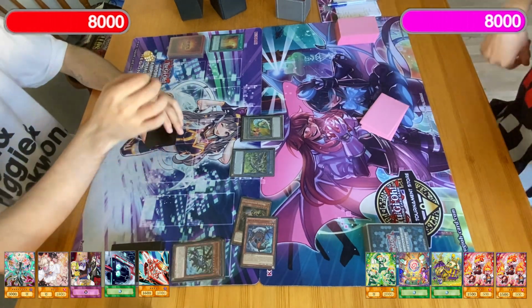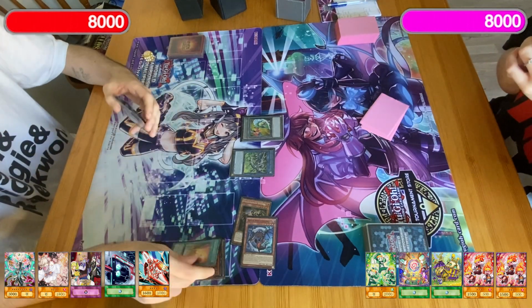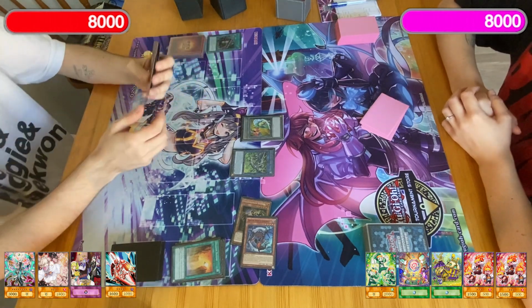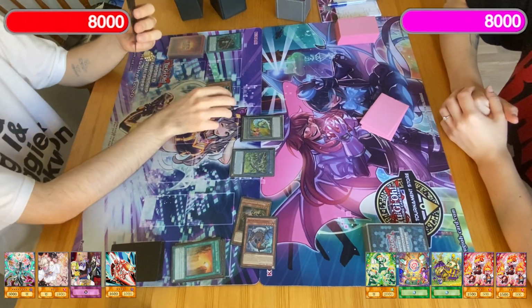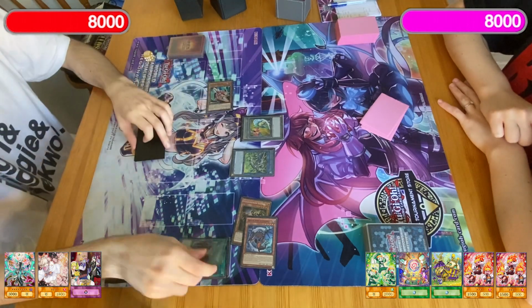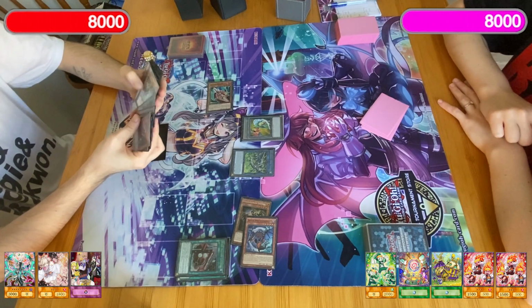I'm always so skeptical about discarding hand traps for cost because you basically let your opponent know that you have a second copy. But sometimes you don't and you just bluff, I don't know. Maybe you just need to discard a hand trap. But it just looks weird to me always. So at this point I just guessed he has another Ash. So he activated Boot Sector, used the effect to summon from hand, and then with the Tracer, popped Boot Sector.